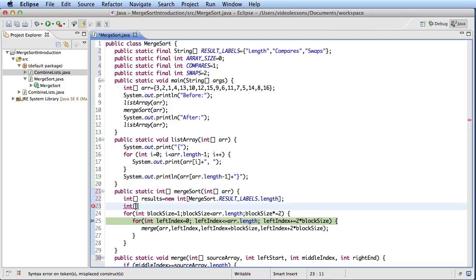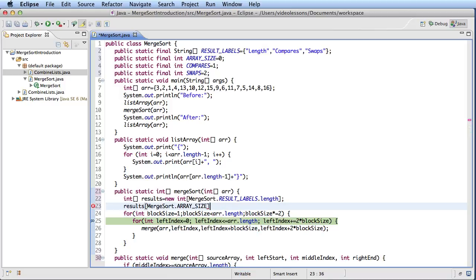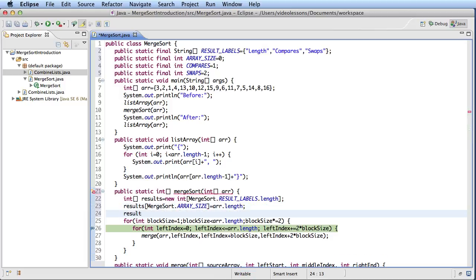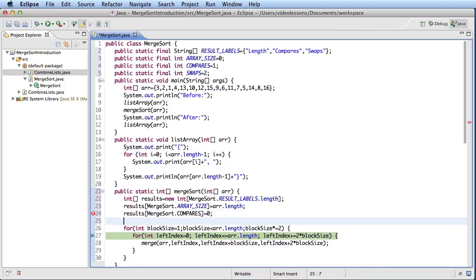So, our results of merge sort dot array size is going to be equal to r dot length, and our results for our merge sort, our compares so far are 0, and finally our swaps are also 0.